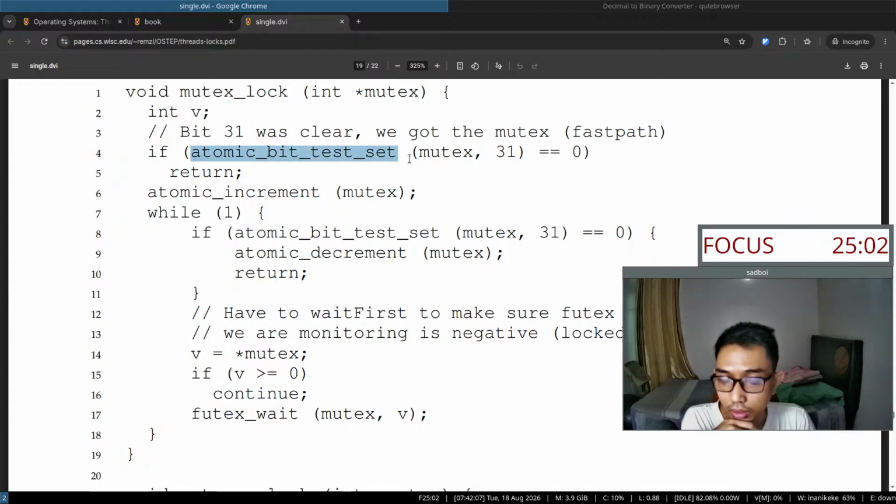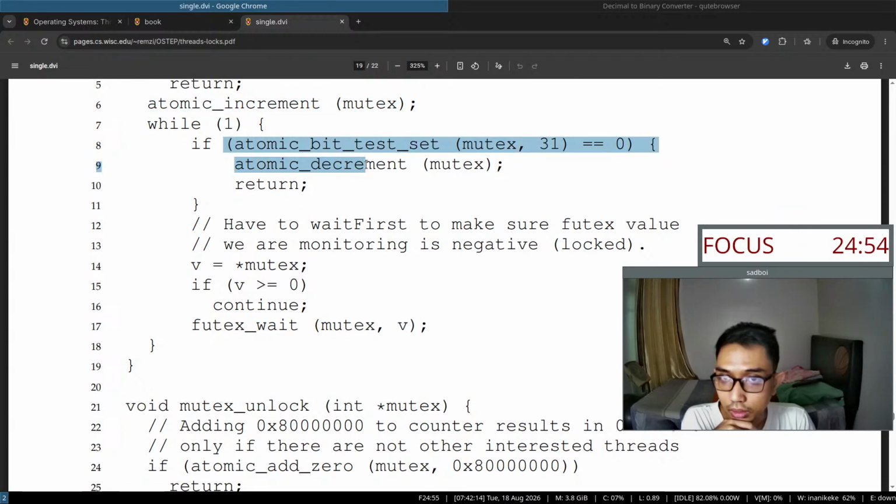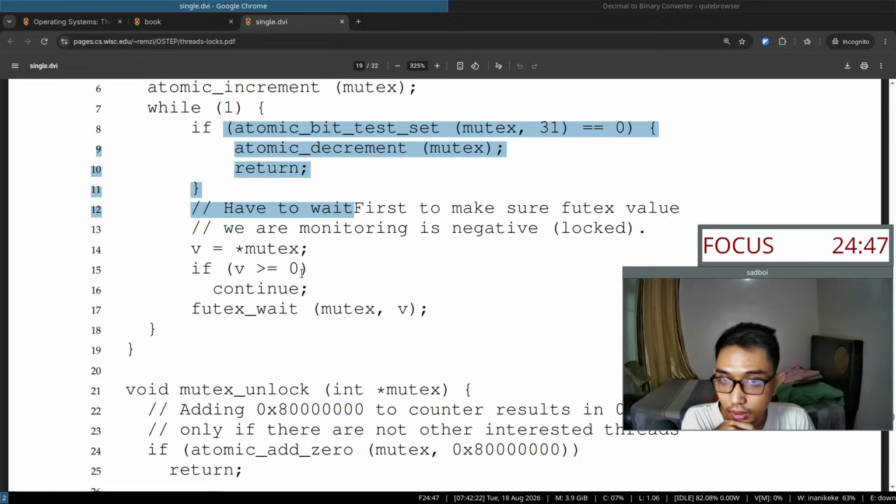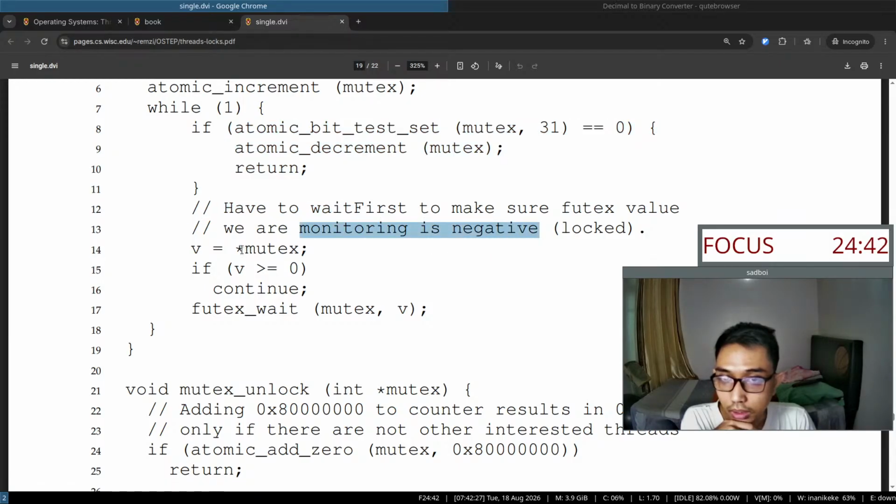If it is not, we increment the atomic mutex here, and then do some spinning again, I guess, and monitor if the mutex, or the futex in this case, changed to negative. And if it is negative, we wait.